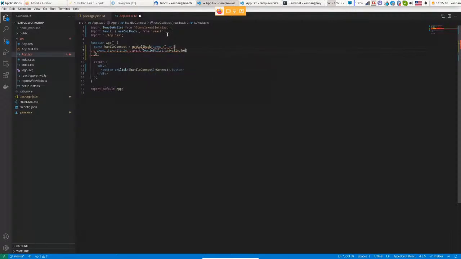This method shows if Temple wallet is installed in our browser. If it isn't, we can't do anything actually. The next stage is exactly connection of this wallet.